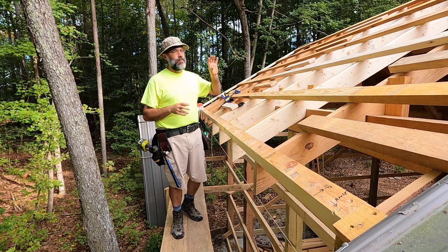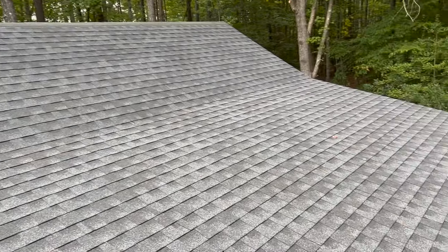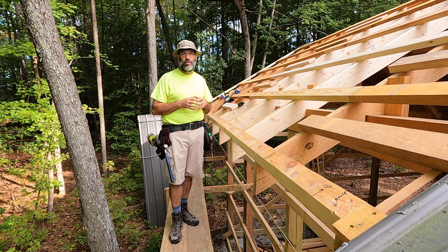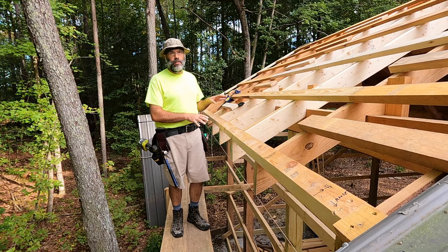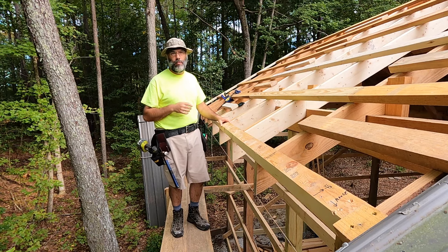I just want to catch you up on the project briefly. I've got the roof completed on the other side of the Pole Barn, which is basically one half of the original roof and then the addition — that's all been sheathed, protected, and shingled. So that's done. I like to have the project dried in, protected from rain and snow as soon as possible. We're getting into the part of the year where we could see snow, so it's good to have at least half of the roof on. And now I'm over here on the other side of the original structure getting this roof ready to take sheathing and then get shingles. Hopefully that'll happen next week.